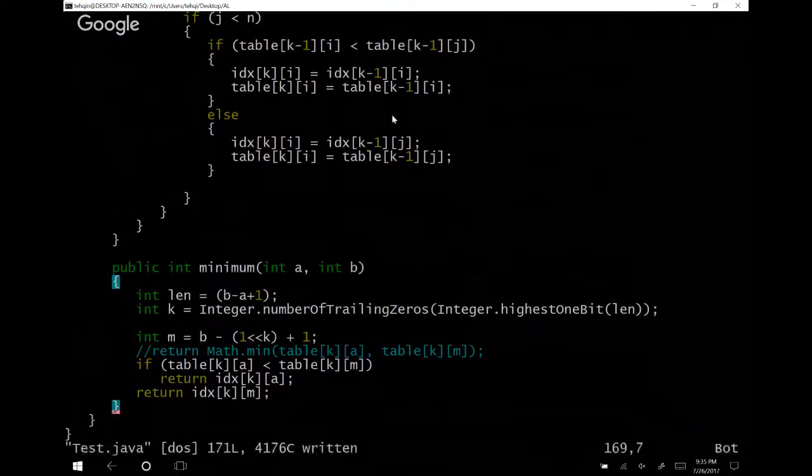And so you see it's not much more code, and we also get index information in terms of the index in the original table of which one is less than the other.